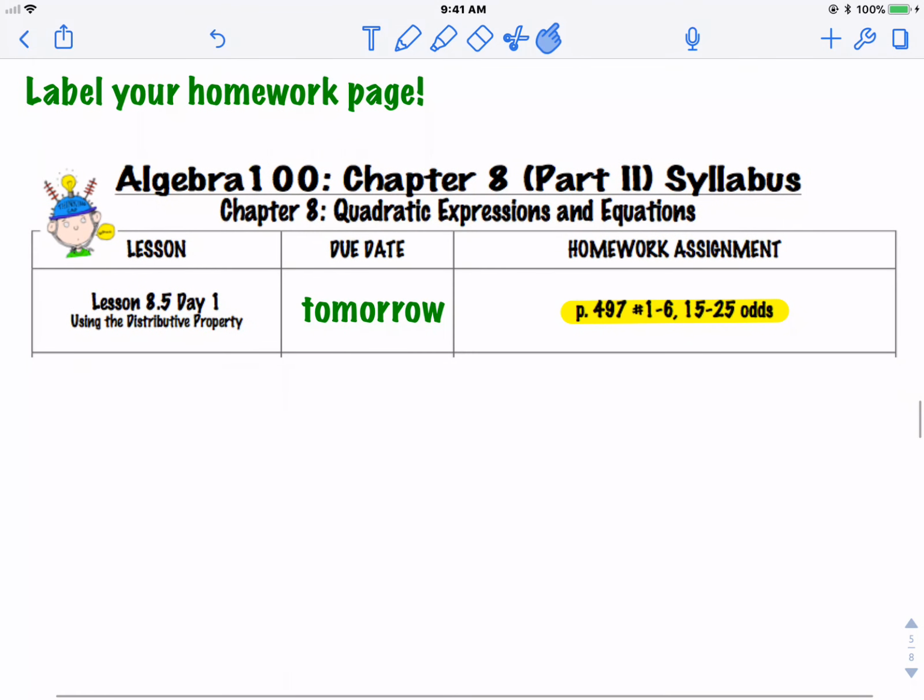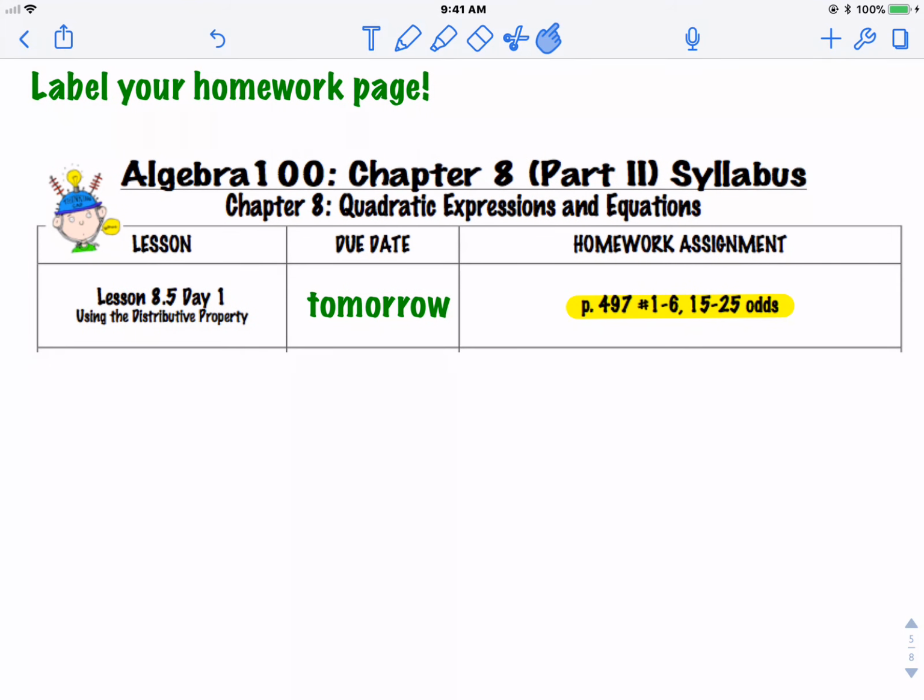Your task. Alexis is here, the teacher aide, and the teacher aide Raquel in third hour, and you can ask questions, and tomorrow you'll keep working on this. So these are your tasks. If you have class time left, please go get loose leaf, get this labeled, and then get started to work on it. This is 1 through 6 all, and then the odds are only the 15 through 25. So it's 1 to 6 all, 15 to 25.